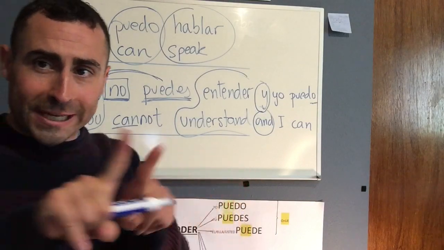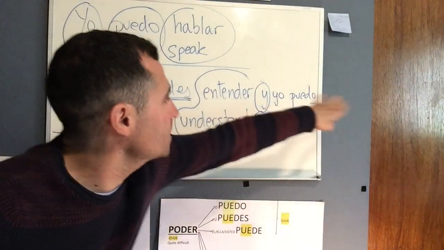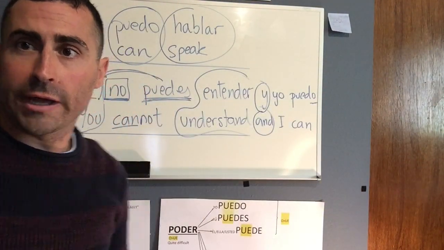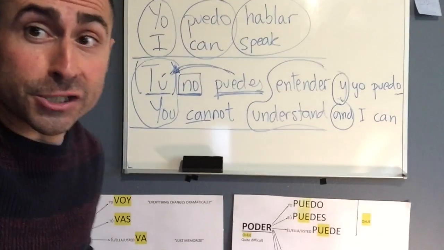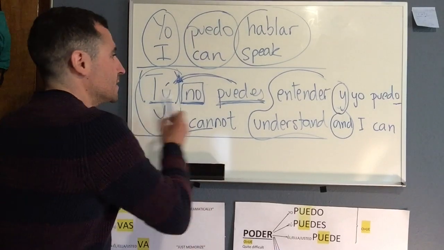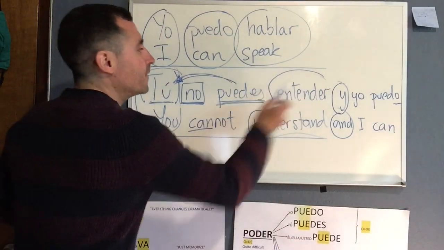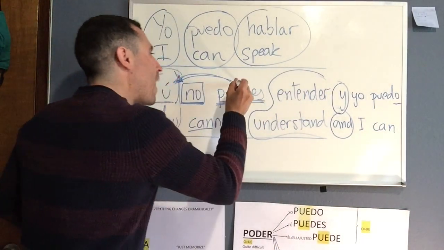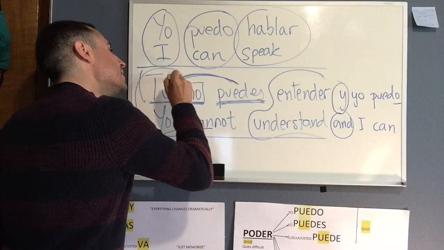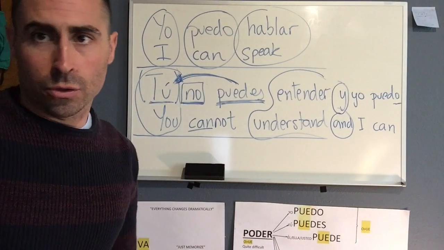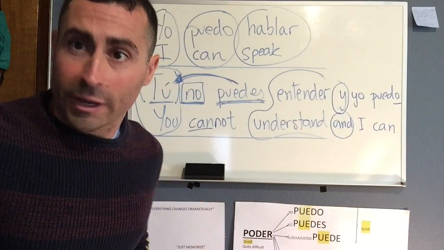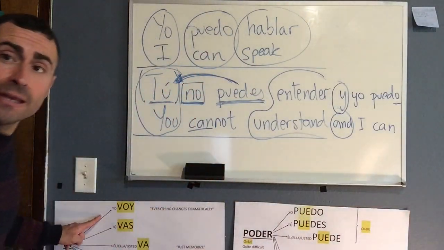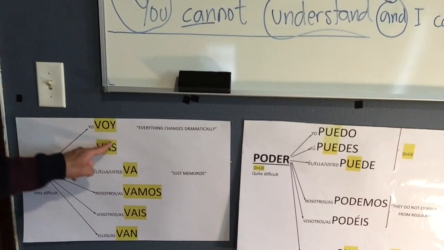The conjunction is the word that links two sentences. This is one sentence and this is another sentence. Okay? So in Spanish we only conjugate one verb each sentence. In this sentence we have two verbs, but we conjugate the one that is coming after the personal pronoun. Okay? And not this one. We don't conjugate two. Only the one that is coming after the personal pronoun.